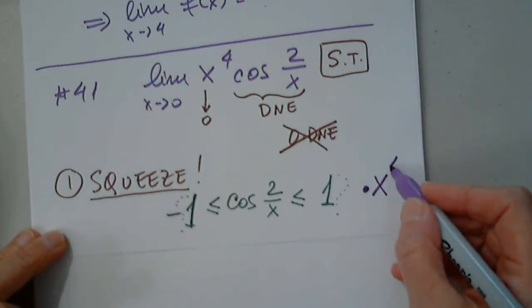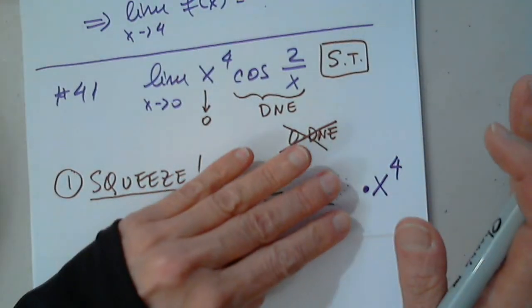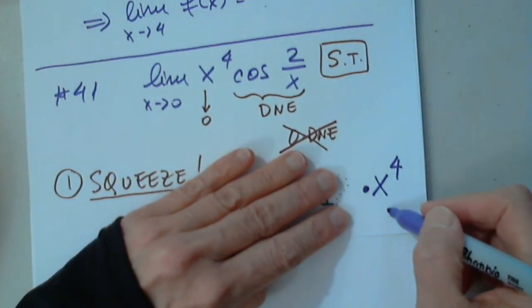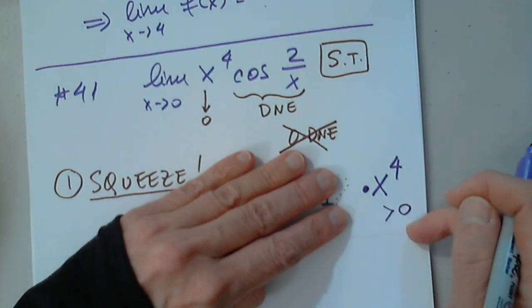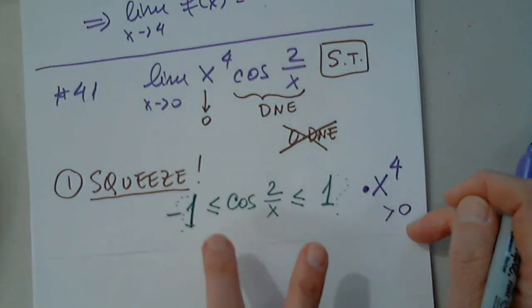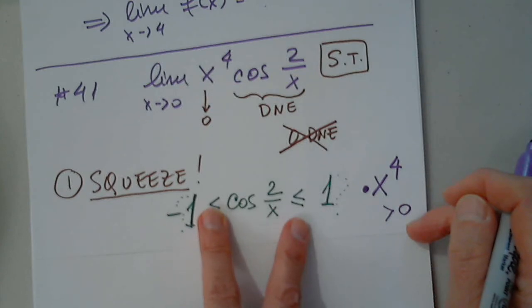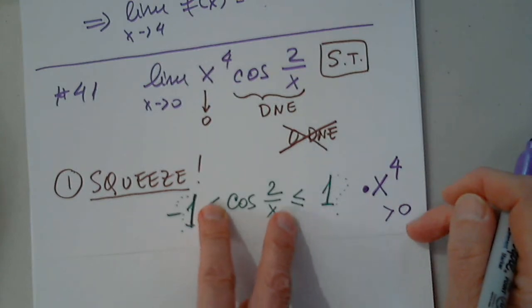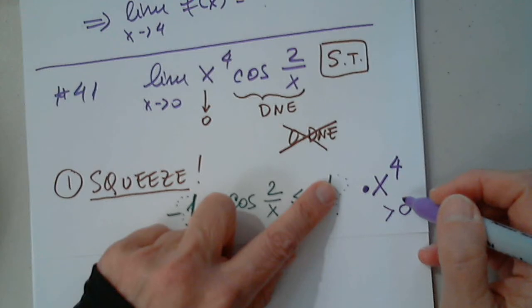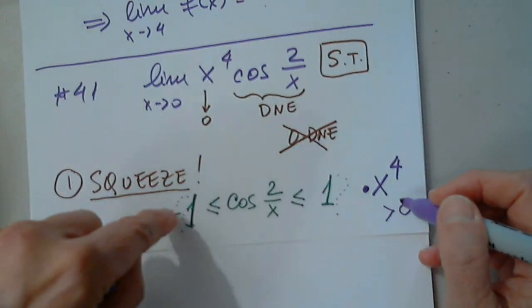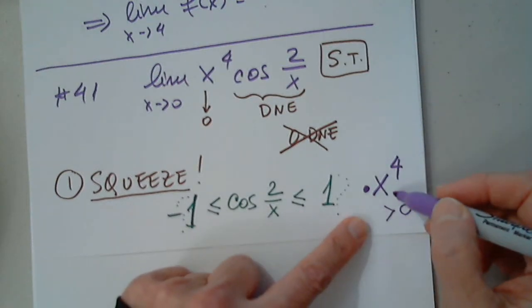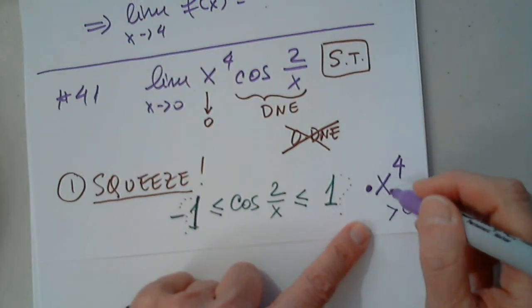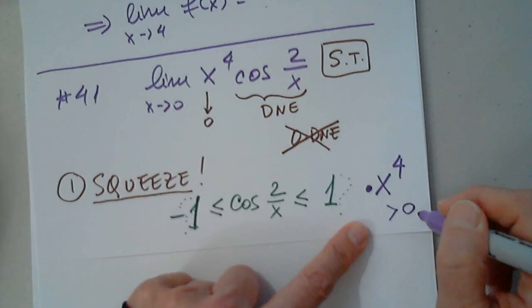Absolutely. But I have to analyze this for a moment. This quantity has to be strictly greater than 0. If it isn't strictly greater than 0, then I have to switch the inequality symbol. And I don't know when. If it is 0, then I'm in big trouble. I cannot multiply by 0. I'm not allowed to multiply by 0. So I can do this only if this quantity is strictly greater than 0.